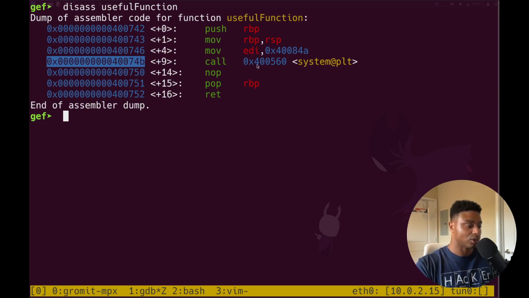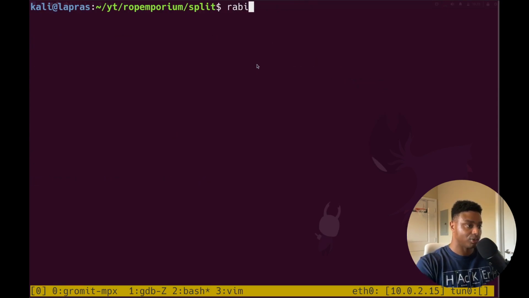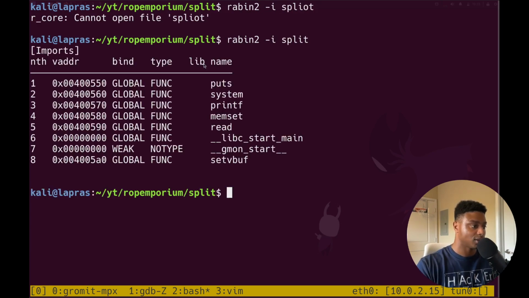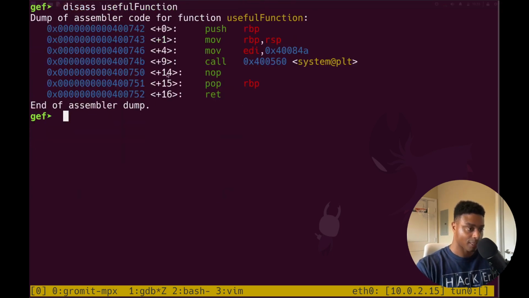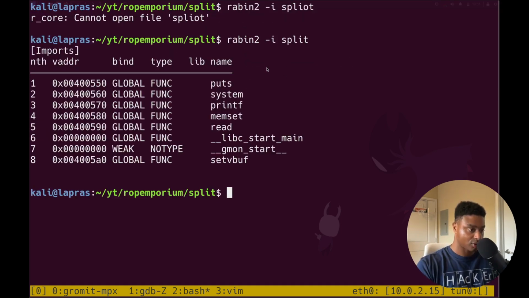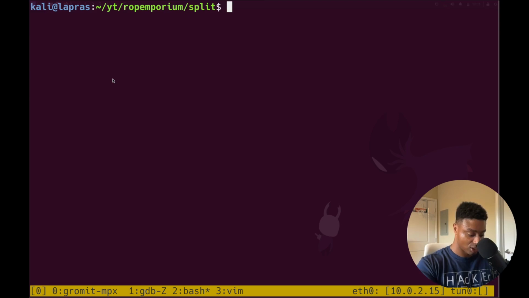And we can also, if we do rabin2 -i on split, see system has this address, which is the same. So let's just grab it from here. Let's grab the address of system from the procedural linkage table. So the address inside libc.